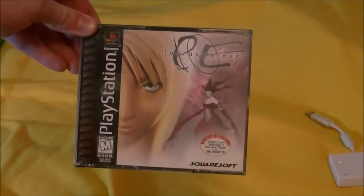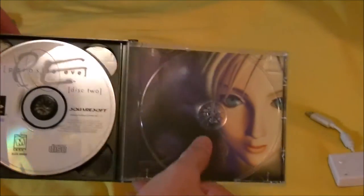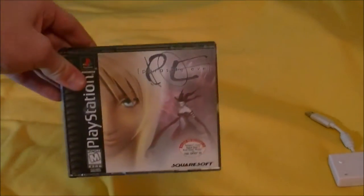But it's Parasite Eve for the PlayStation 1. It comes with 2 out of the 3 discs. It comes with disc 1, and then it comes with disc 2. But it doesn't come with a manual or the bonus CD track. So that's kind of a bummer, but still really happy to see this.